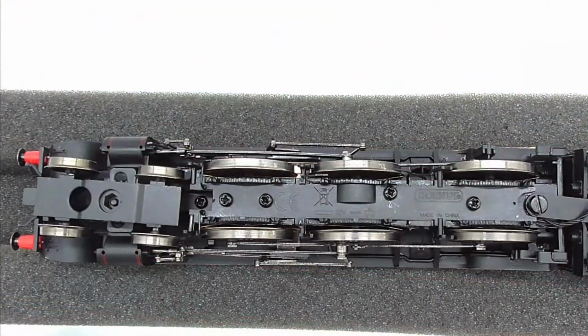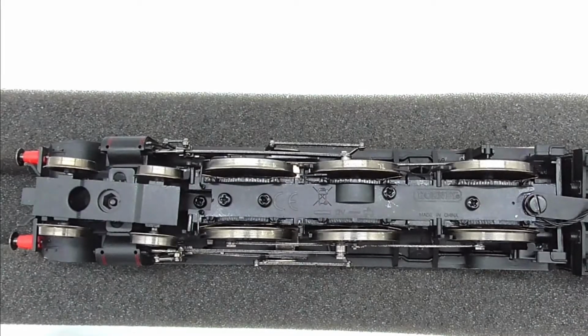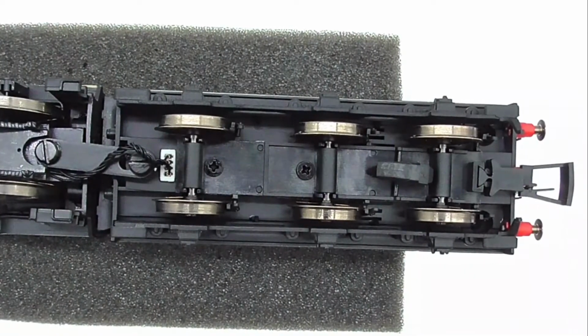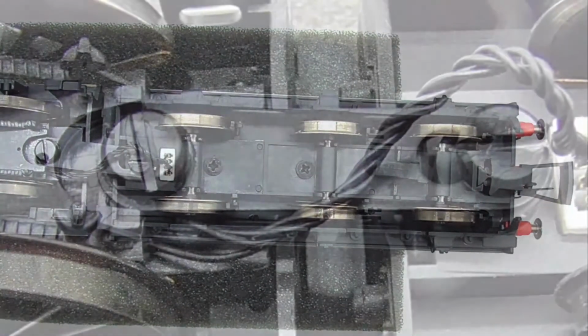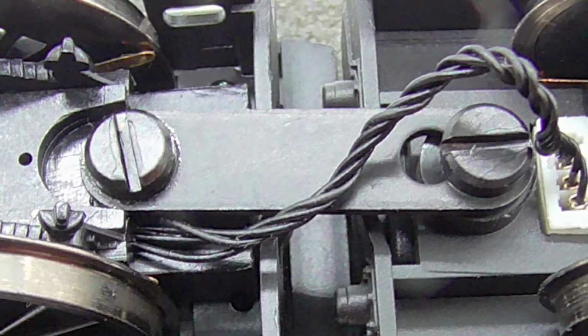And again, we have metal wheels, like I said, and some steps underneath the cab. We don't have any brake rigging. We don't even have brake rigging for the tender. And finally, we move on to the loco and tender connection. This being Hornby, it's the most reliable one, I think, in my opinion, anyway.